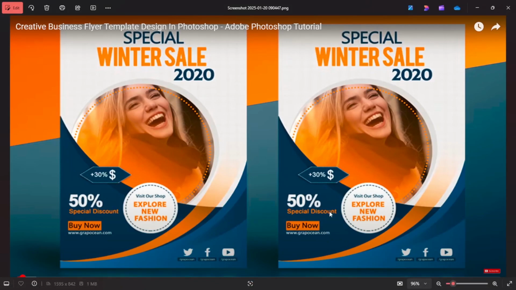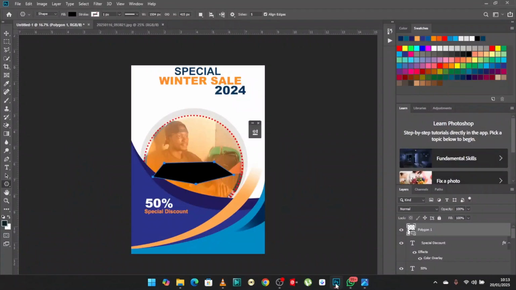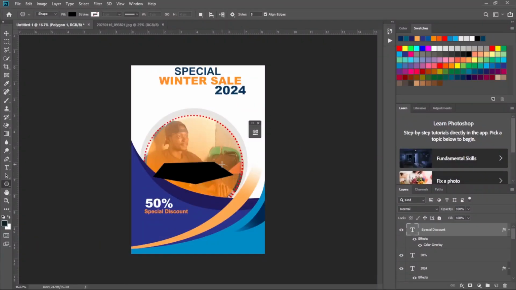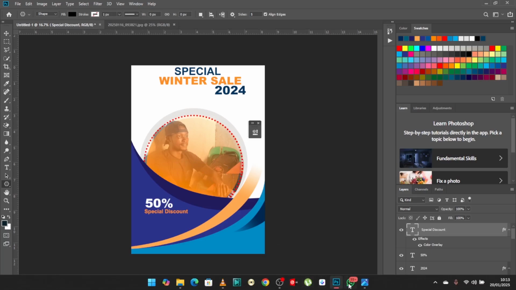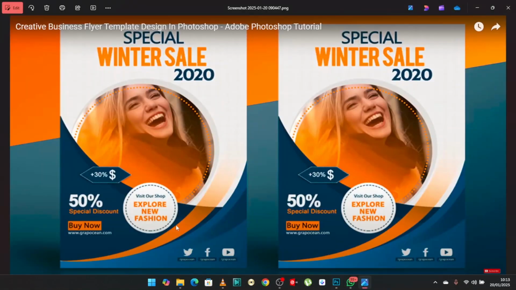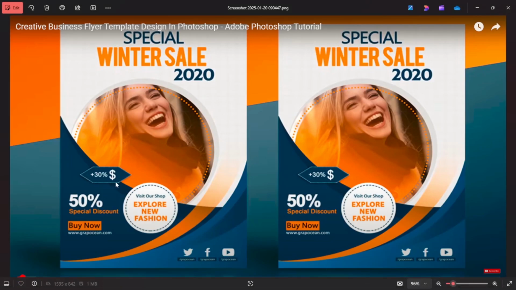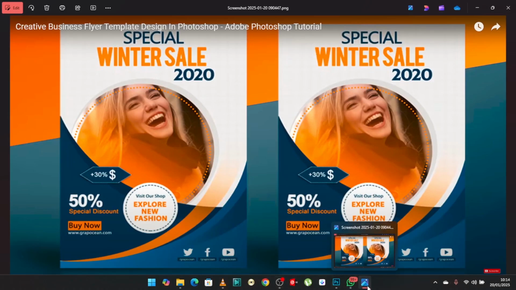Depending on our version, what we have here is not giving us the exact shape that we want, so let us structure it using a pen tool. You can see we have this, this, this one, and this one, and let us just draw it the way we can manage with a pen tool.